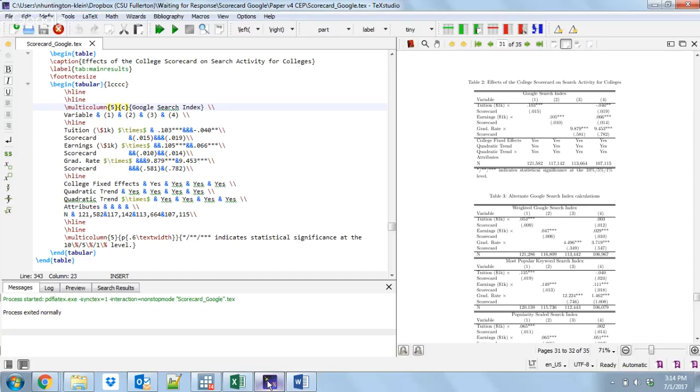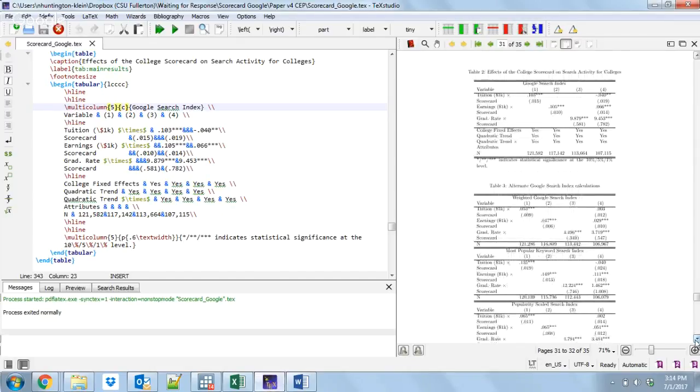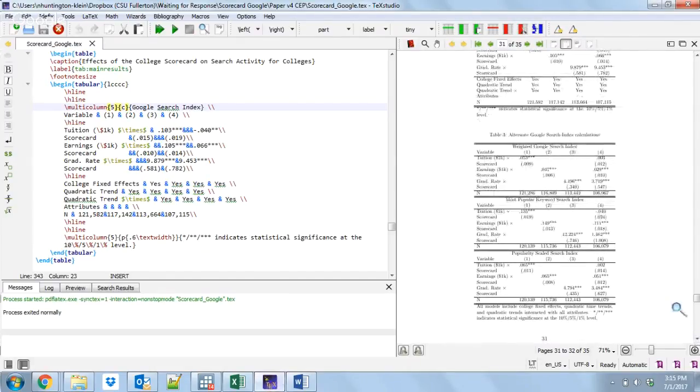So for example, let's look over at this LaTeX version. I've already got this written up. I'm not going to do this from scratch. But here's a table that has multiple panels to it. So I've got each panel separated by the double lines. The double line indicates for the reader, we are now on to a different regression, right? Or we're now on to a different analysis. And so it's very easy to interpret.